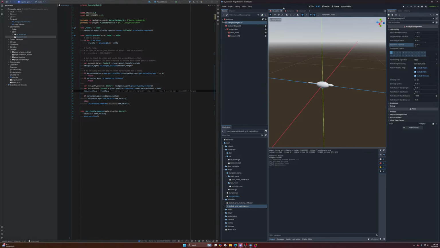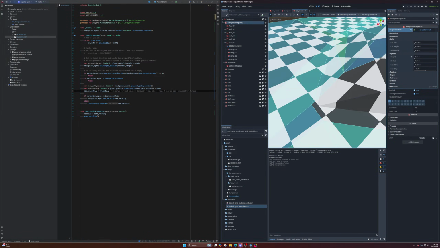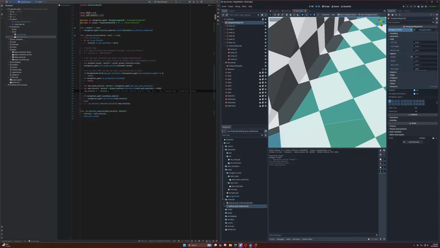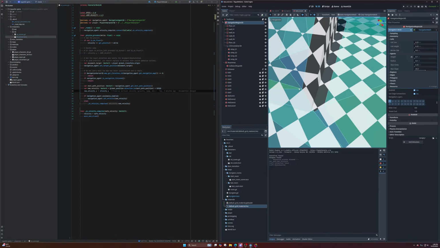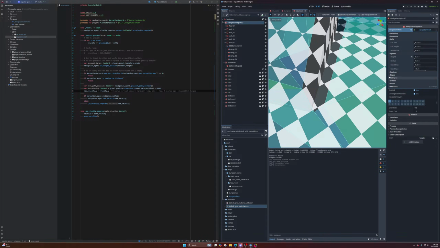What's happening is that the path, if we go to your test room here, I think what's happening is the path is jumping from here to here instead of going around. I don't think that would necessarily be a navigation issue, because these here are polygons, filters, resources.